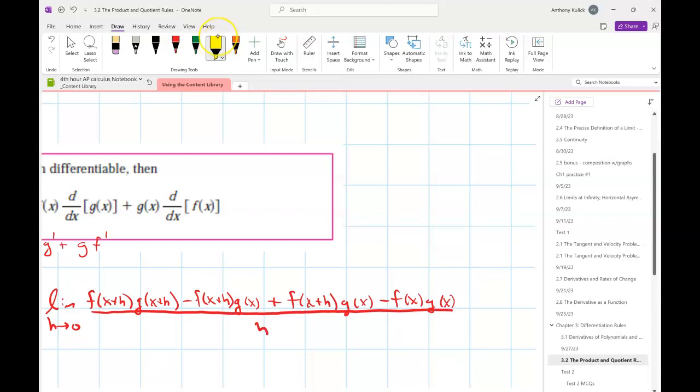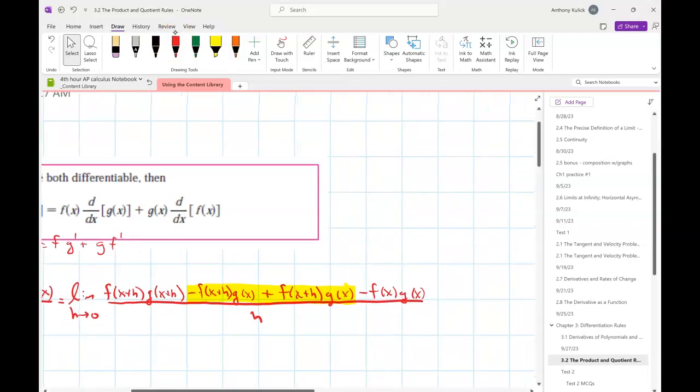Why is it okay to do that? That's the part that's new. Why is it okay that I wrote that in there? Nothing to do with limit laws. It equals 0, right? Those two things combine to give you 0. So it's like doing nothing at all. It's like multiplying by 1, right? When we make a common denominator, we multiply by 2 over 2. It's okay to do that because you're just multiplying by 1. It doesn't change anything. I'm just adding 0 here. I just wrote the 0 in a really funky way.